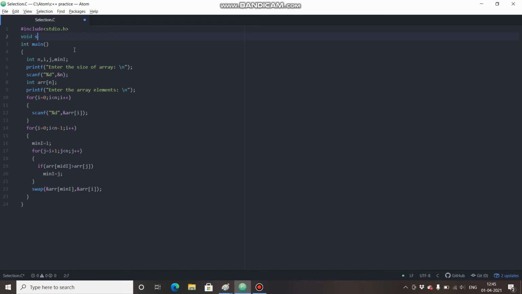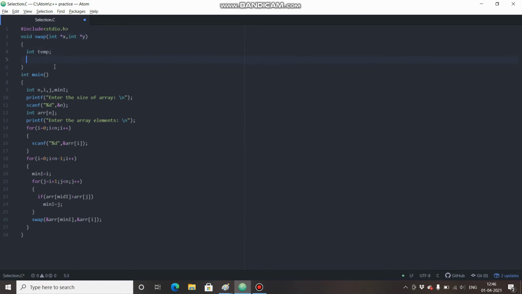void swap. Over here, as I'm passing the address of that value, I have to dereference it. So the int star, let's say x, and int star y. So with the help of dereference operator, I am actually getting the value stored at that memory location.